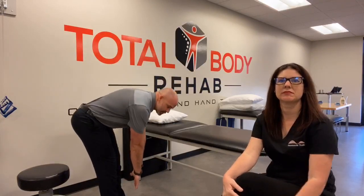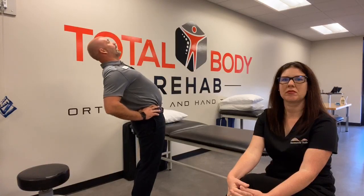All right? So that's the first set of movements. Again, you're going to do 1 toe touch, see how you feel, and then you're going to do 10 toe touches and see how you feel. Okay? Next, we're going to do backwards bending. You'll put the hands on the lower back and lean back. Now, for many of you, this is going to be very uncomfortable the first time you do this. Not a lot of people do this movement.